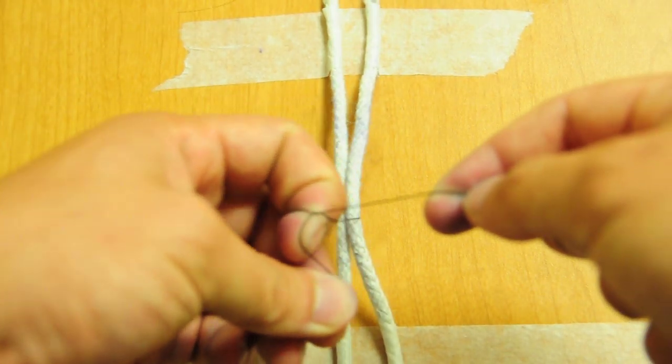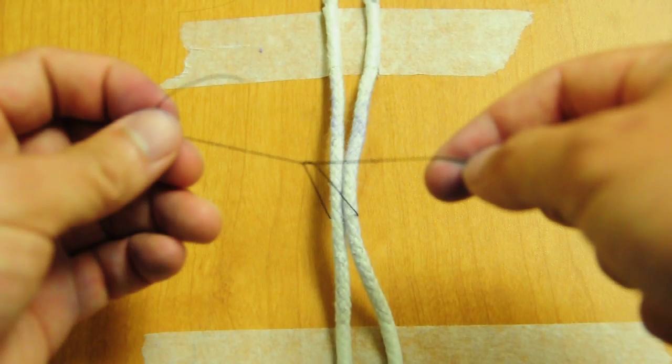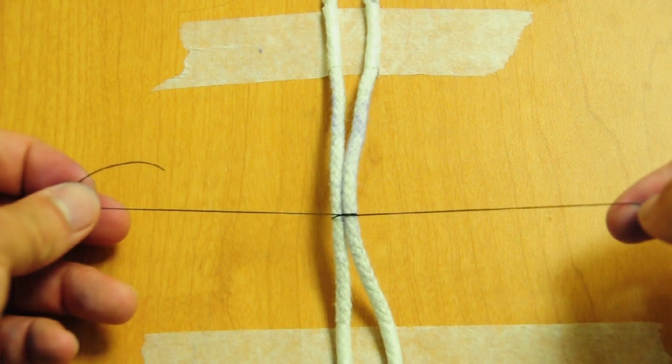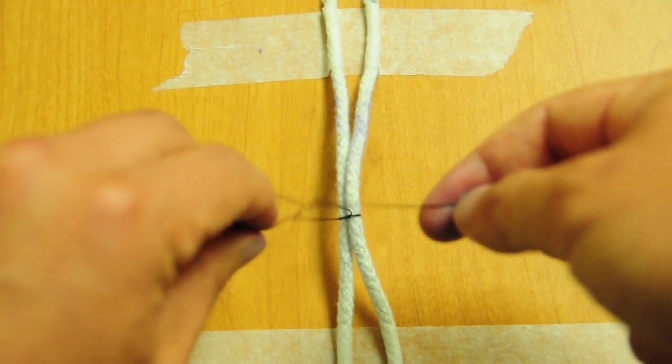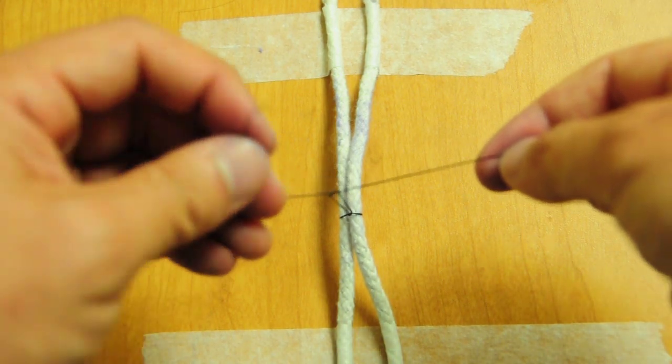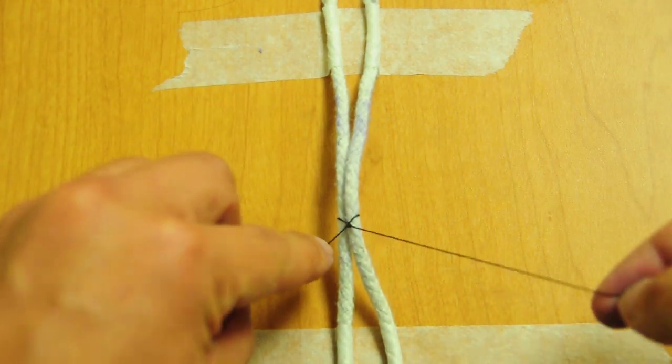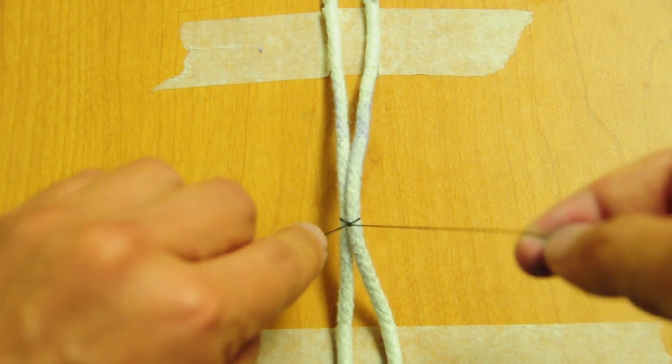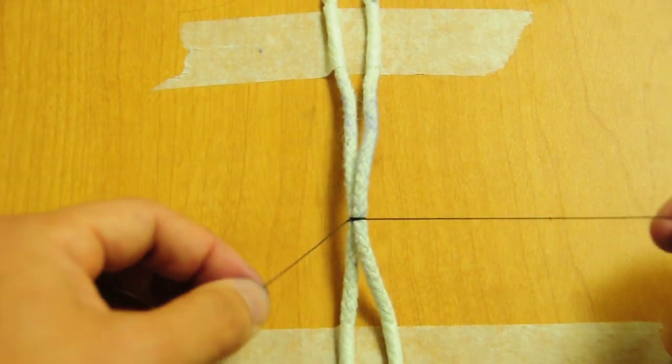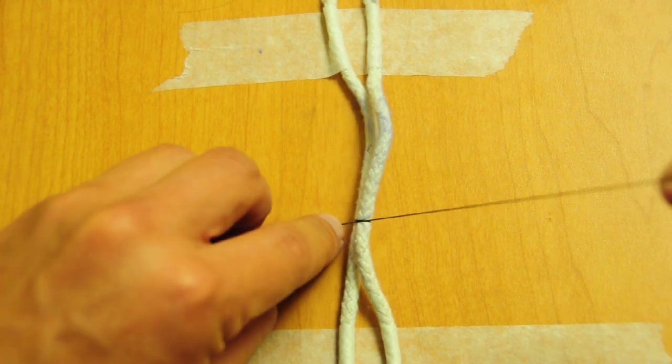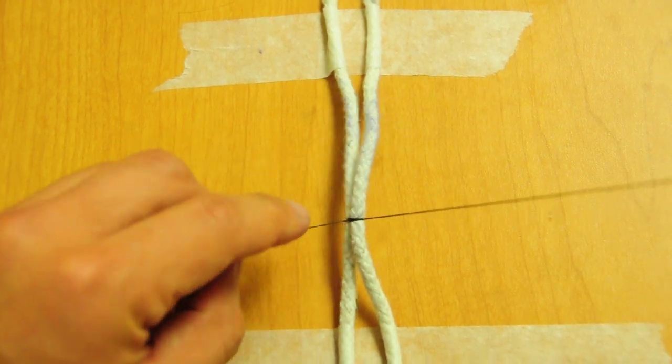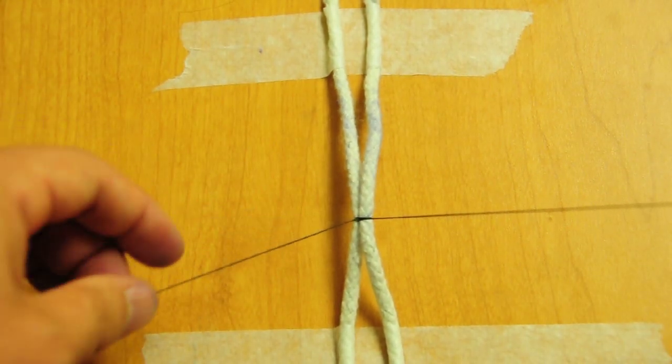So what you'll see them do is do an index finger one-handed tie and a second index finger one-handed tie. And what that does is not make square knots. It makes granny knots. But you can see how this is an air knot here. But granny knots slip, like we talked about. That's why we don't tie them unless we mean for the knot to slip. So this is their substitution for the surgeon's knot when they're using one-handed ties.